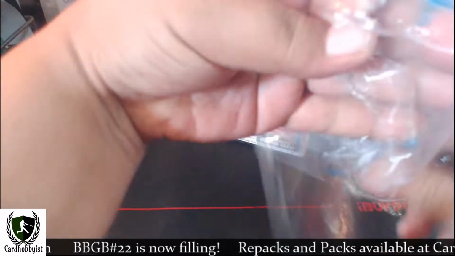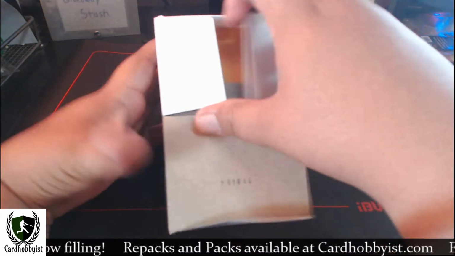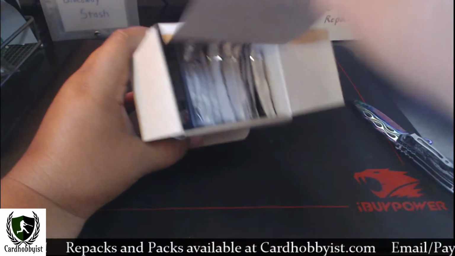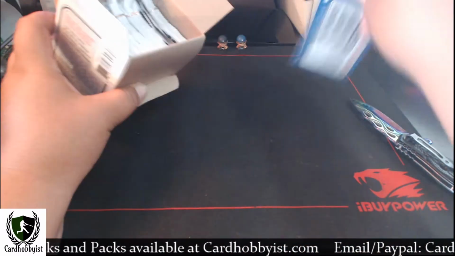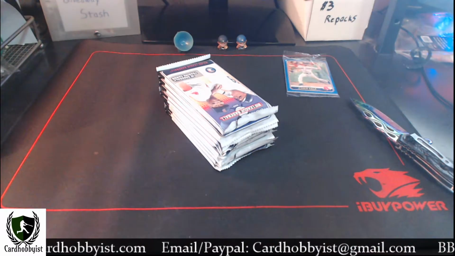So this is my first look at Big League. See what we get in here. Alright, there's our blues. Looks like a Chris Sale on the front of that. And here's our pack.